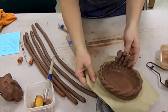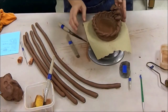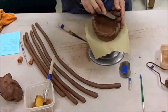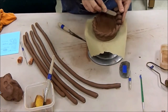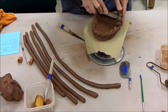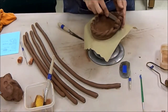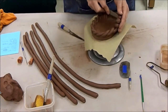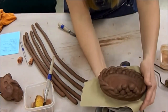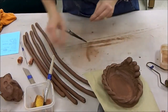Okay, now if you can see this, where the ends of the tails are, and again, I'll bring this closer. What I'm going to do now is gently hold the outside to keep me from pushing them over, and I'm going to take the little tails and swoosh the tails together. This is a bit of a tricky thing to do sometimes, but just be careful. If you do little amounts at a time, it's sometimes easier. There we go. So that little section was not so bad to do, and then of course I could continue to build up with more of those if I want. Okay, you can see the inside is totally blended where those come together.